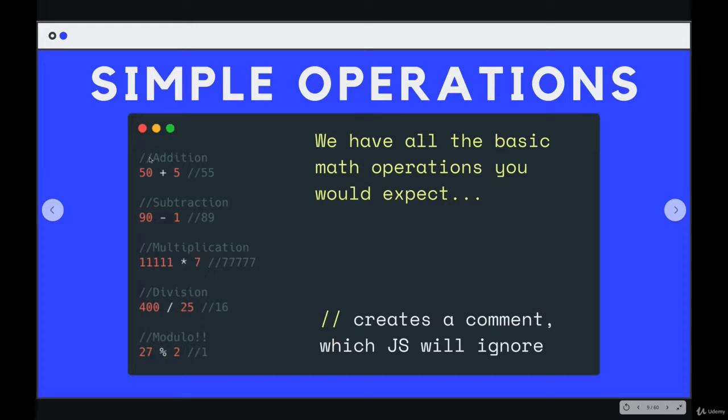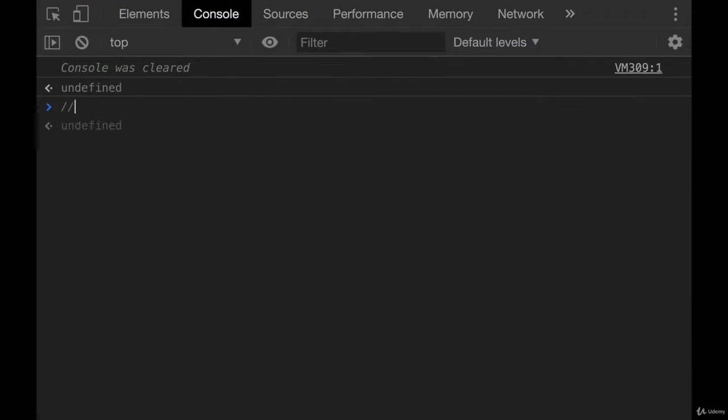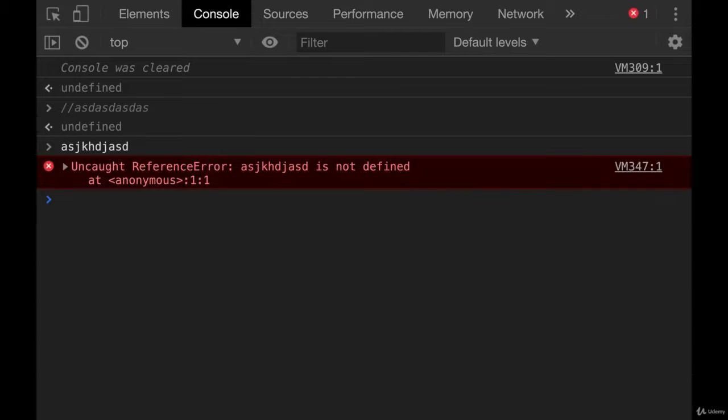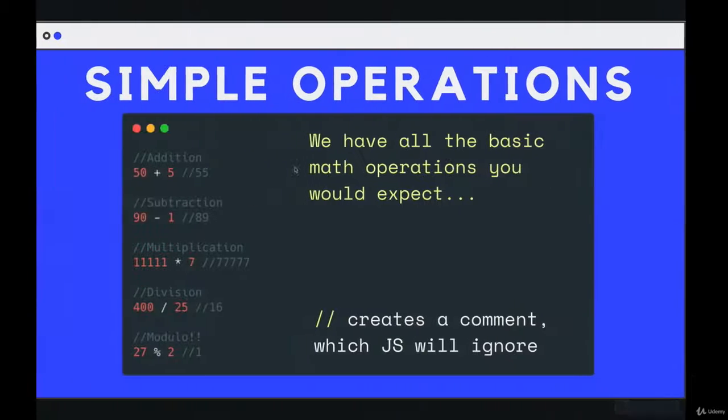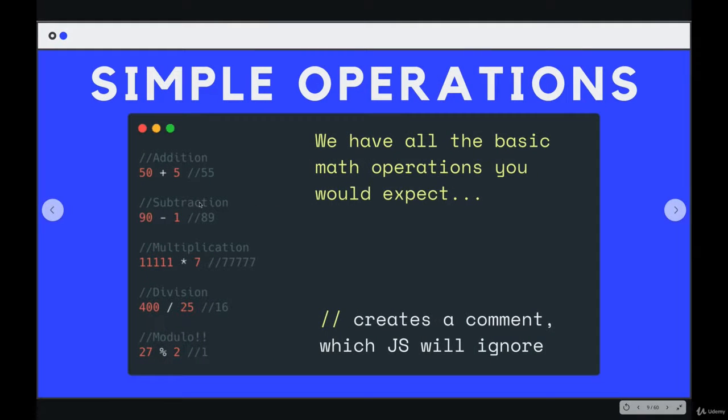But first, I want to talk about these grayed out lines. These are called comments. In JavaScript, if you type two forward slashes in a row, it creates a comment, which JavaScript will just ignore. So these aren't really useful in the console, although I can type them. As you can see here, it just ignores my code, versus if I had this without a comment, I get an error. I can recall any line at any point with the up arrow. I can scroll through them. So if I add two slashes to the beginning, it's now ignored. So I use this a lot to write notes. A lot of developers do, to explain what they're doing. Here, I'm just using it to give you a label, addition, subtraction, and so on.